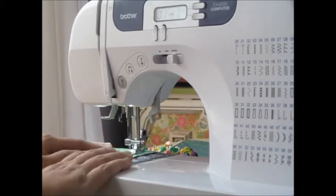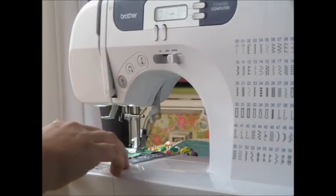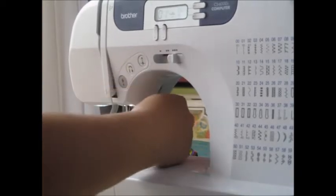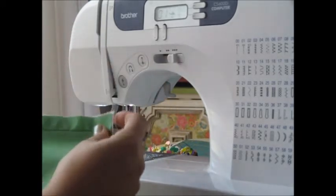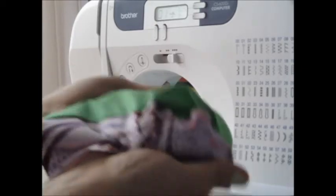Alright, so once we've reached the end of where we're going to go, we're going to back stitch one more time, and then go forward a couple stitches to lock it in. Raise our needle, and let me show you what I've done. So I'm going to trim off either with scissors, or my machine has a thread cutter on the side. So we've sewn along straight here, and then we've gone down. Now, if we open this up, there's our nice seam.